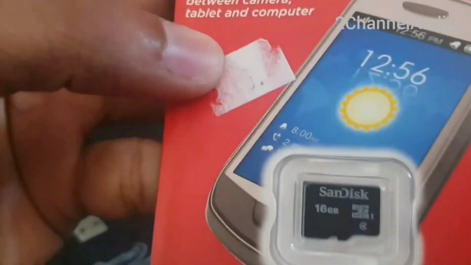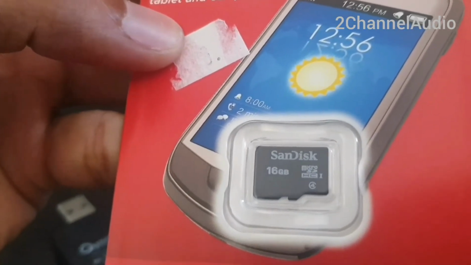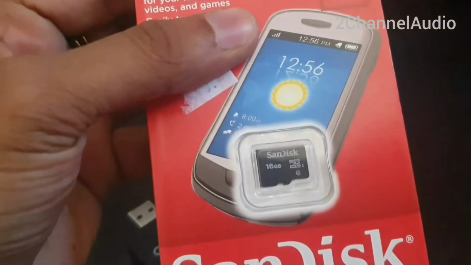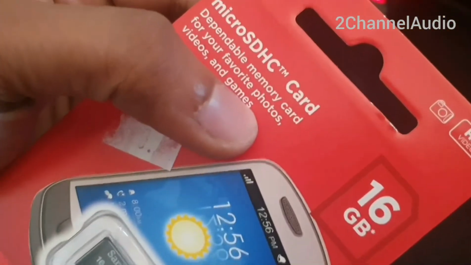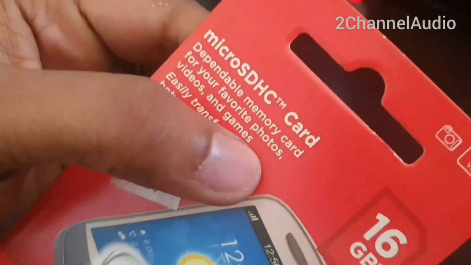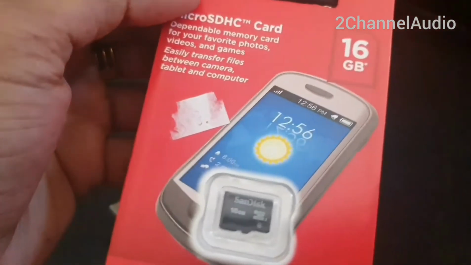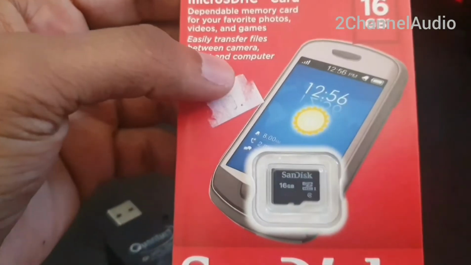Here you can see that I've gone for a 16 gig card, and I recommend going for a 16 gig. Initially I used a 4 gig card, but there is not much price difference when you compare the price of 16 gig with the 8 gig or 4 gig card. Also, if you go for 16 gig or more, you can save the music files within the SD card itself.